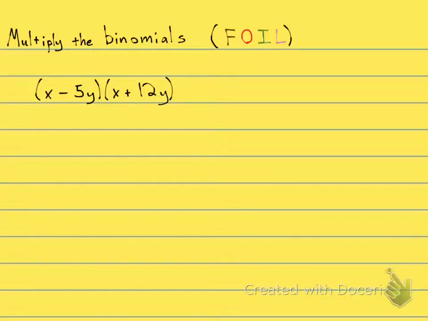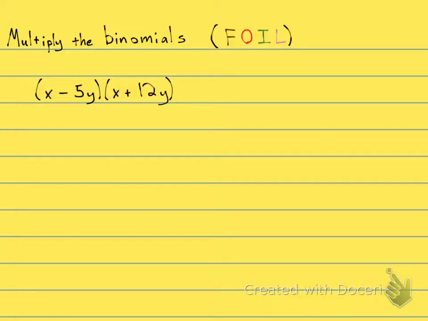Alrighty, they want us to multiply these two binomials, this one times this one. And it is a binomial, 1, 2 terms there, and 1, 2 terms there. Now, the big difference, if you notice for this question, is that not only do we have an x in the front, but we have a y in the back. Same thing here, an x in the front and a y in the back. And that's different, that we have a variable in the second term, but the steps are still the same, and we still work the problem the same way.